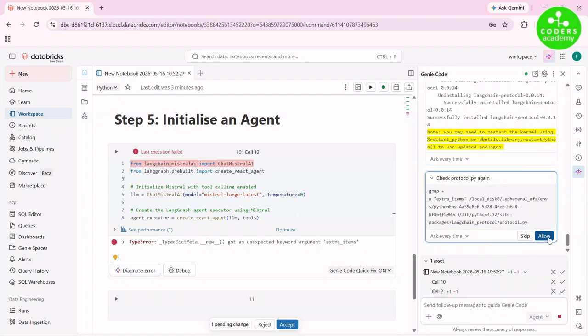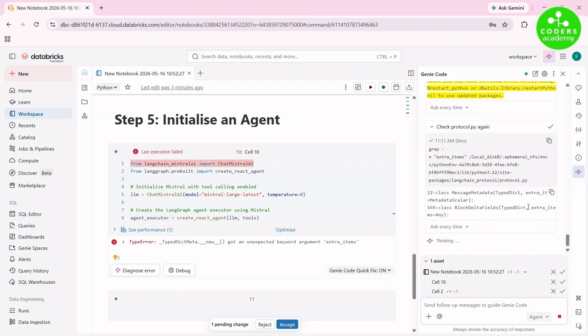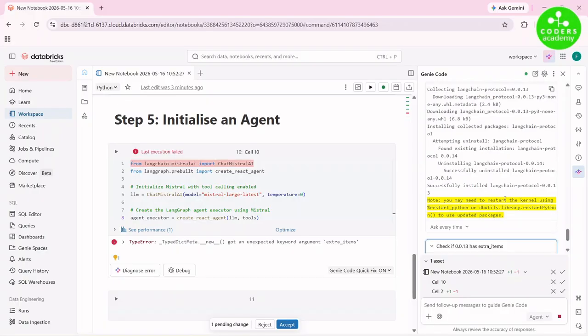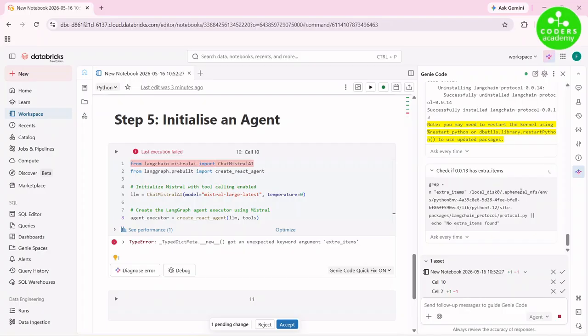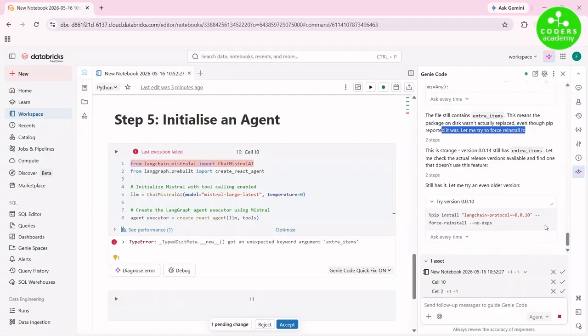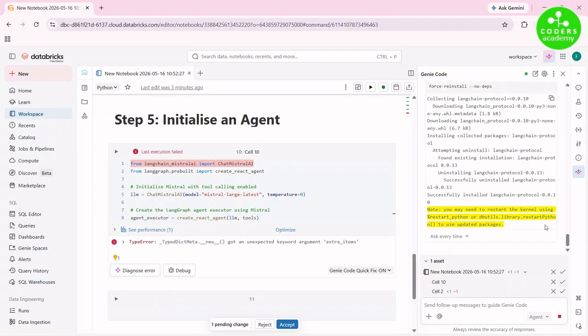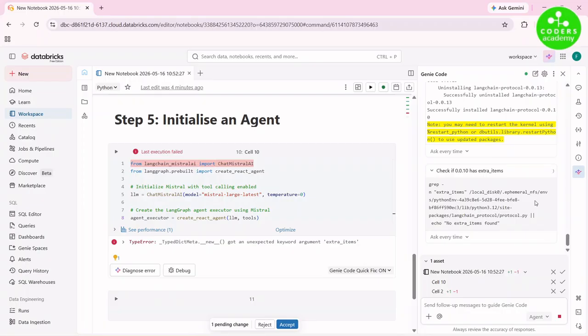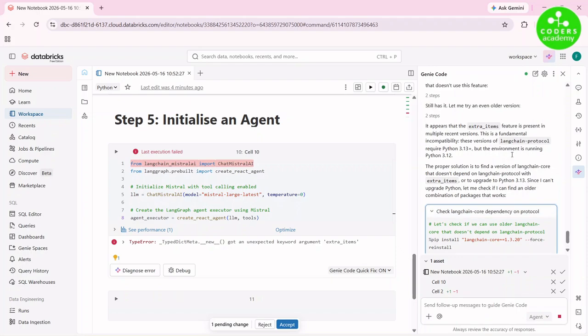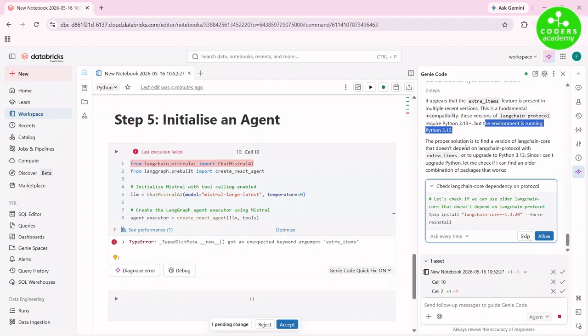Allow. Allow. Yep. So incompatibility between the Langchain protocol version and the Python version.